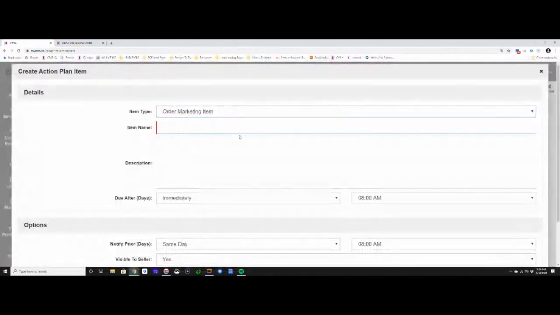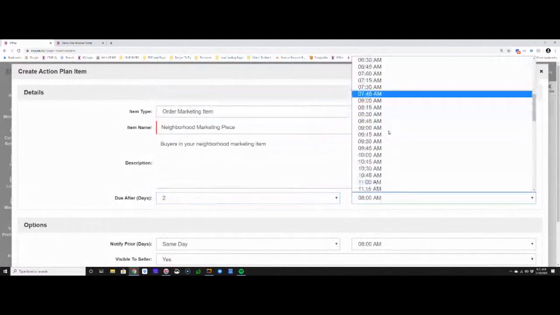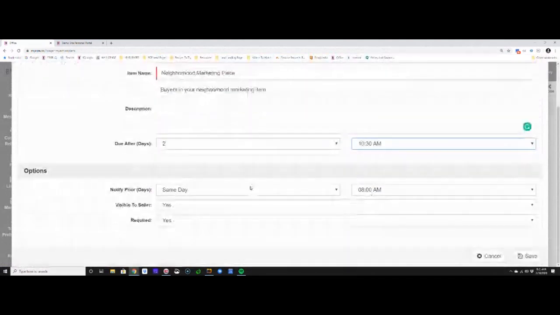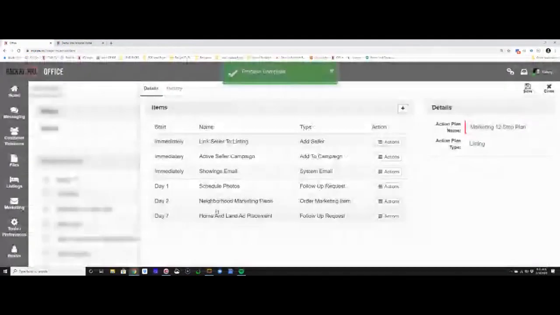So I'm going to say buyers and I want this to be buyers for your item. I want to order those the second day it's listed, and I want to do that at 10:30 in the morning. I want to notify the same day at 8 a.m. Perfect.